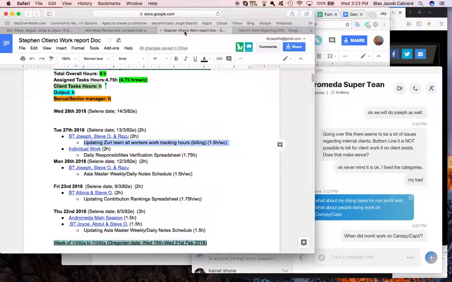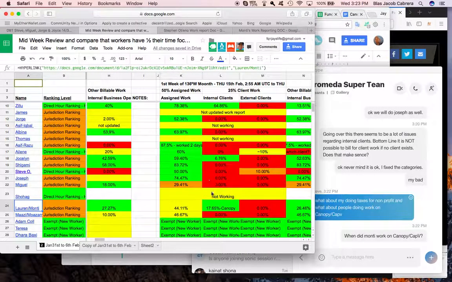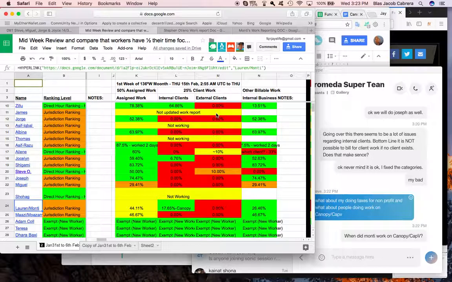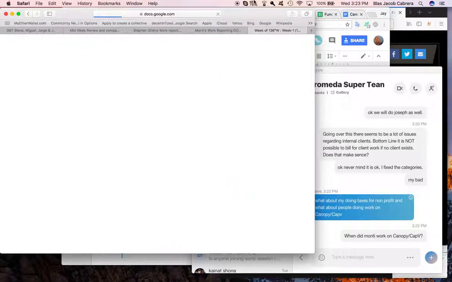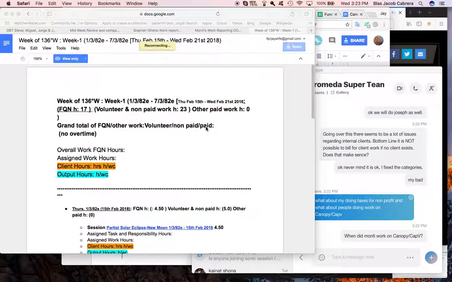Internal clients or no, external clients? No. I'm saying that if we eliminate the external clients and the internal business operation, the midweek could be easier to update. And when the people understand it, can we put it back again? And also, the internal clients is only one, which is Canopy and Jorge entities, right? So Jorge entities will be considered an external client. So what is the internal client? What is internal client then?